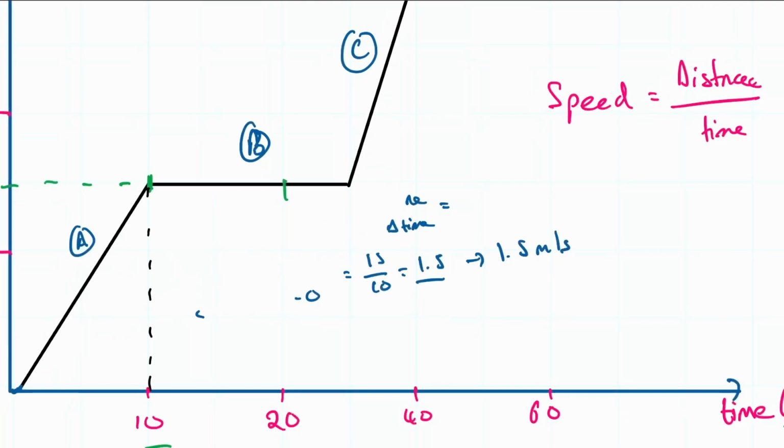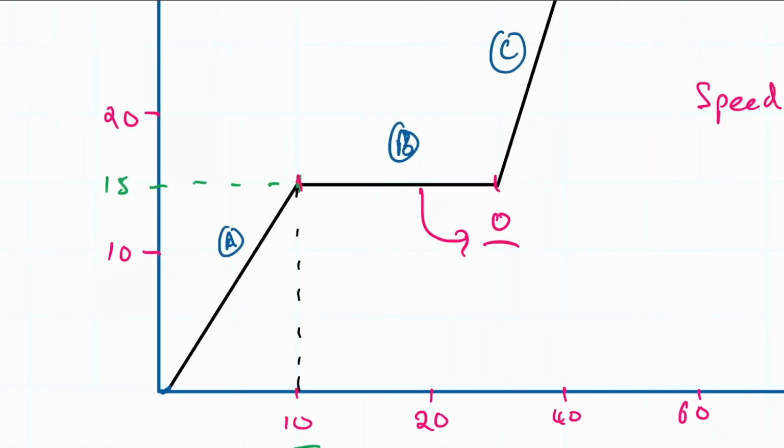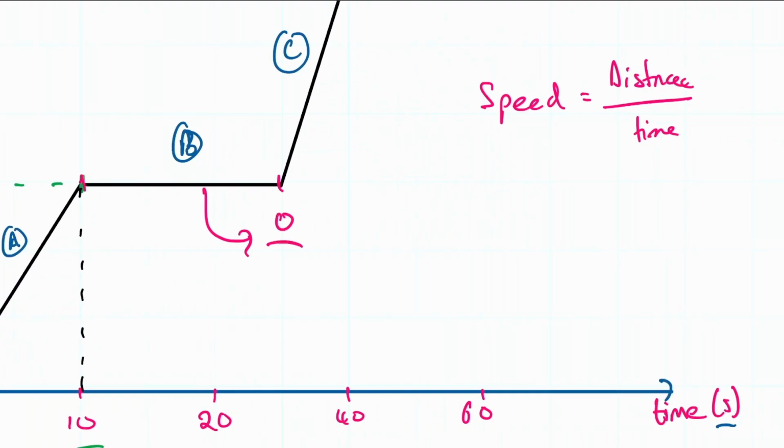So I'm just going to make some space. Now section B is quite an interesting one because let's go ahead and try to work out the gradient. Even though it's a flat line, we can still write out the gradient. So the gradient would be the difference in the y-axis, which is just going to be 0 because the y-axis doesn't change. It stays at the same point the whole time, stays at 50 meters the whole time. And we divide it by the difference in time. In this case, it doesn't matter what the difference in time is because 0 divided by anything is just going to give you 0 meters per second, right? Because we know it's the speed.